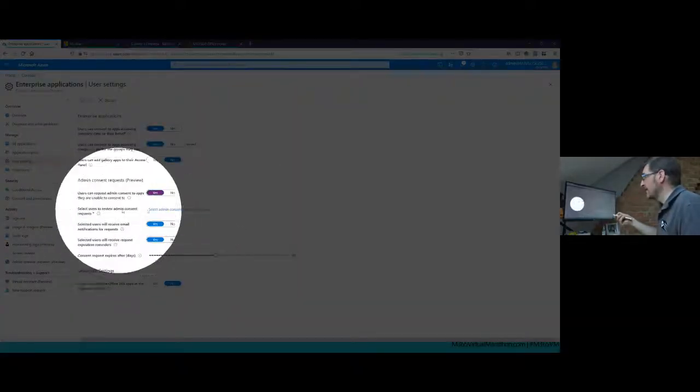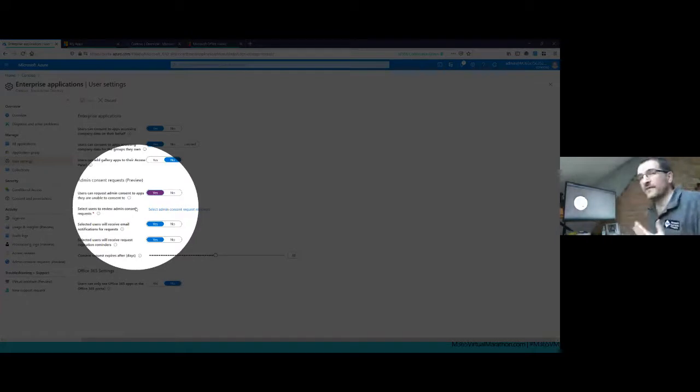So I can set up there, yeah, if the user can't consent, is the admin able to consent on their behalf? And if the admin is able to consent on their behalf, what the admin does is approves the app, and then the user can use the app. So I might say, okay, yes, you can. I'll approve that app for calendar write for you. Okay. Or I can actually go back into the screen I was in just before, and I could add calendar write and say, yeah, calendar write's approved. I can actually add additional rights and give them as well. But then if somebody wanted SharePoint write, that's a different permission, right? Or user administrator write, no, I wouldn't grant that.